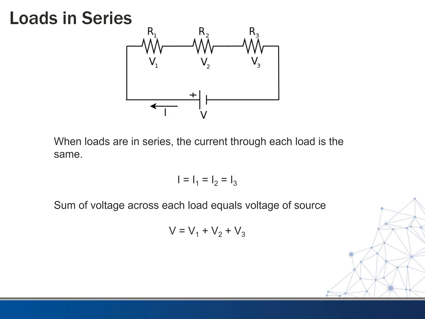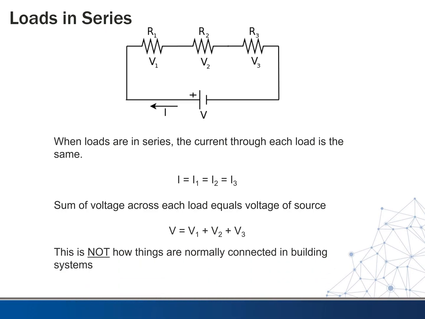We should note, though, that this is not how things are normally connected in a building system. We almost never connect things in series. There are some very special cases that we might do that with, like a high resistance ground, an industrial plant, and some other things like that, but we probably won't get into that in this course.